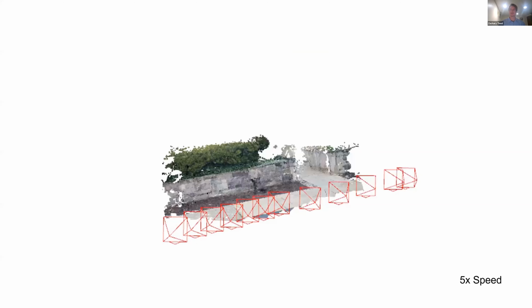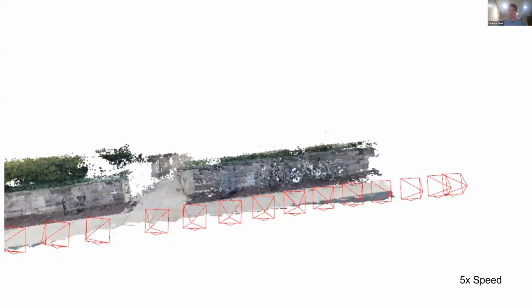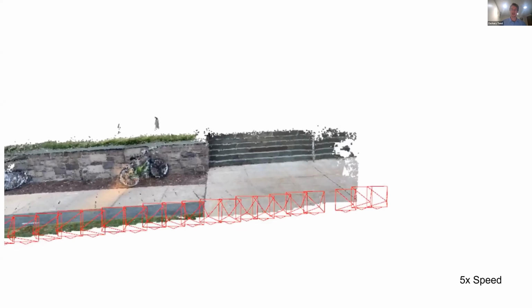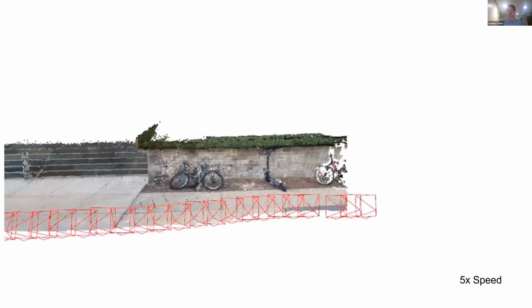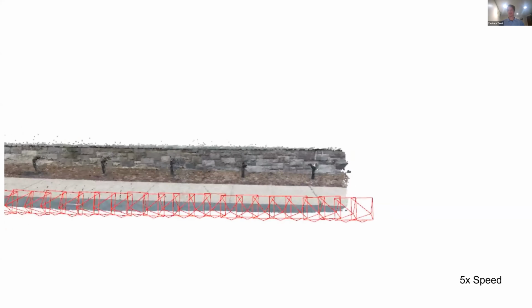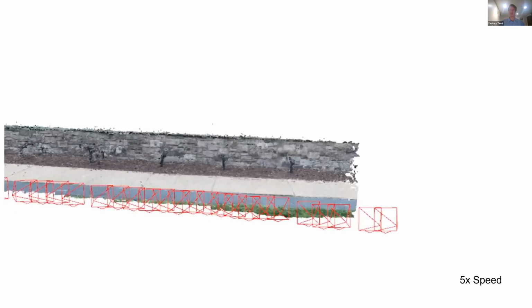I also took some video with my phone around the Princeton campus. These are the types of results that you can expect with just a real-time SLAM system. I think there's definitely room for a lot of improvement in terms of the quality of the reconstruction, but I was pretty excited to get this type of dense reconstruction in real time.